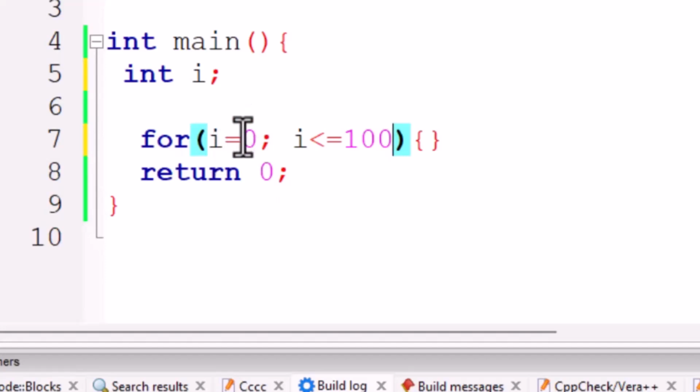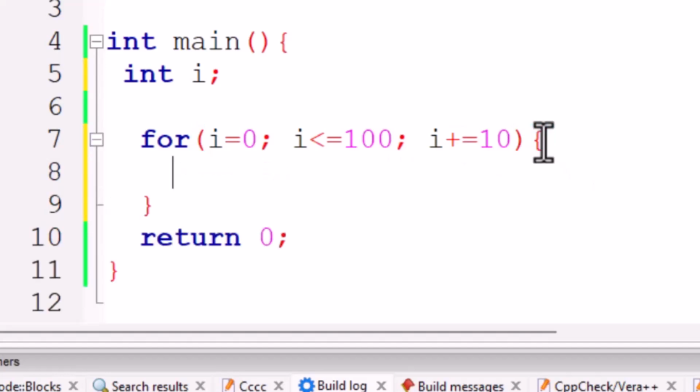So for I, initially assigned 0, and once I is less than or equal to 100, continue. So we will continue incrementing I. Now this is a real life example, right? So I plus equal 10. Oh, now this one is getting out of control. No, it's not, it's just a simple thing.